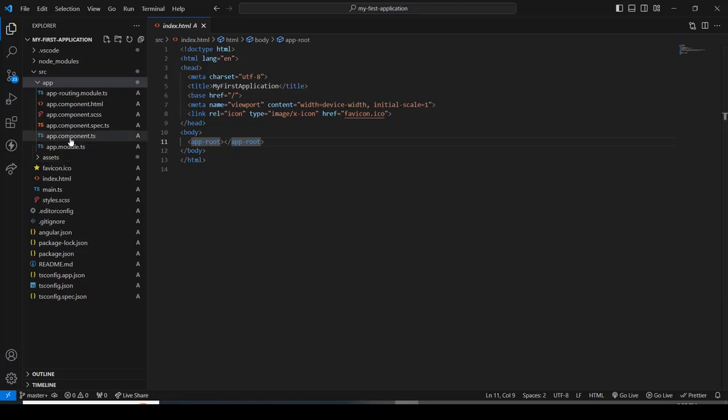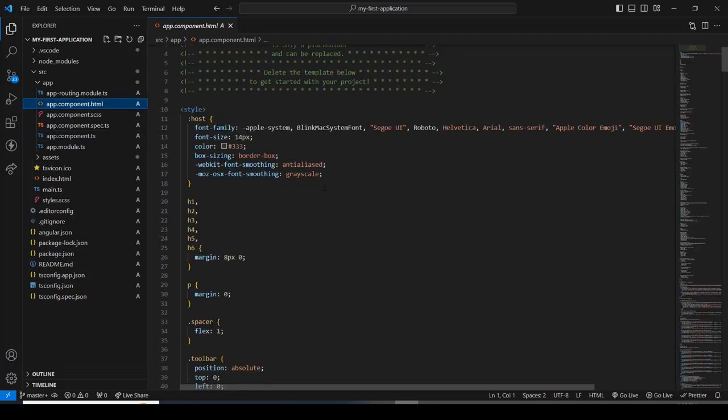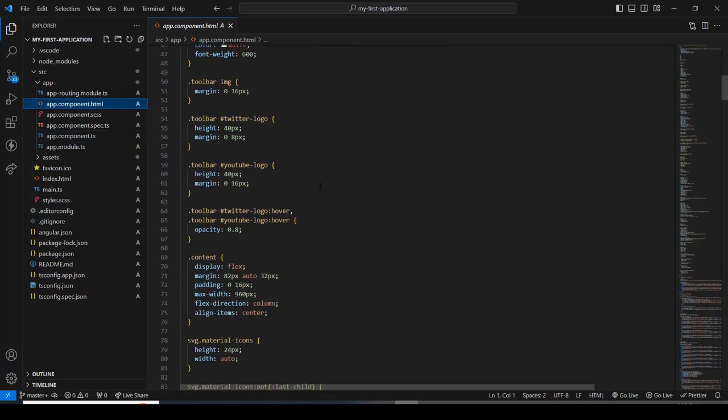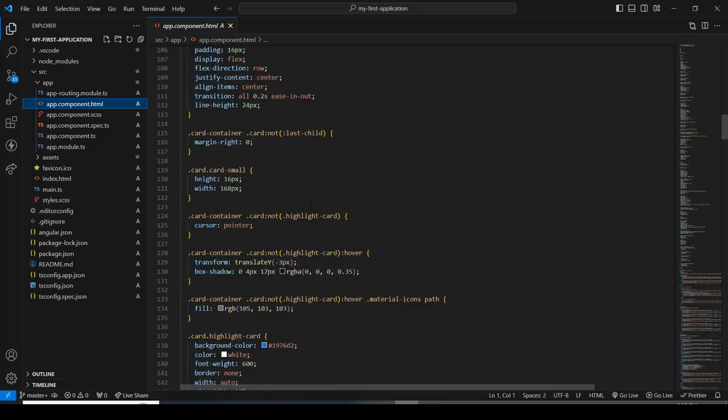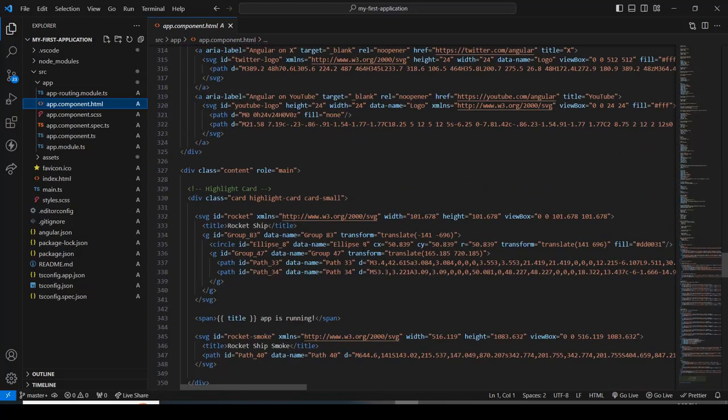So go over here. You can go to the logic file. This is a logic file. You can see that this is the app-root. When it calls the app-root, it will open up the HTML and CSS. So this is the HTML page. What are you writing, and what style are you giving? And how the design is, this is all the CSS based design. So whatever HTML you are writing here, all these things are running.